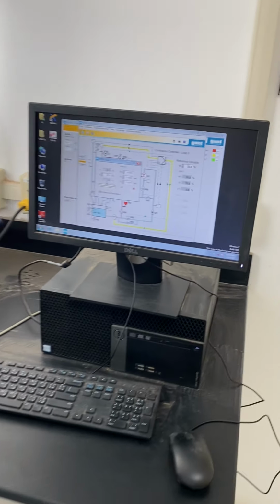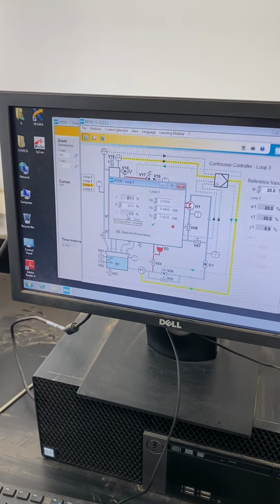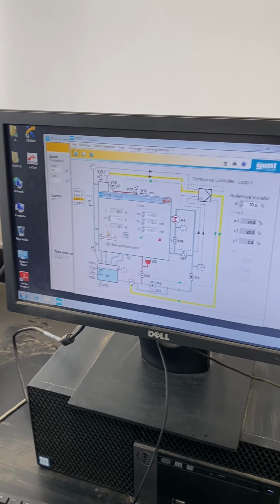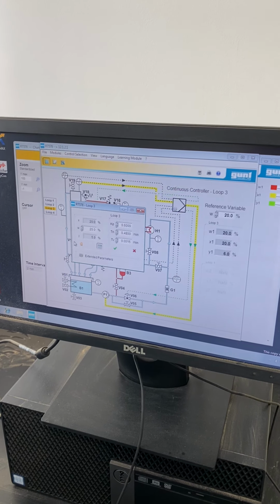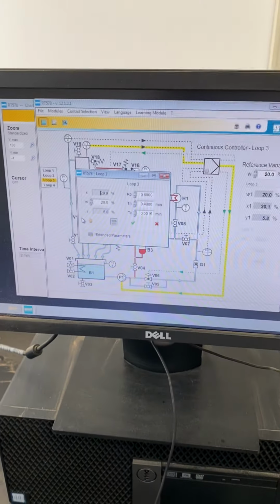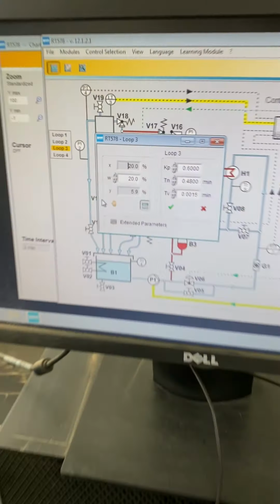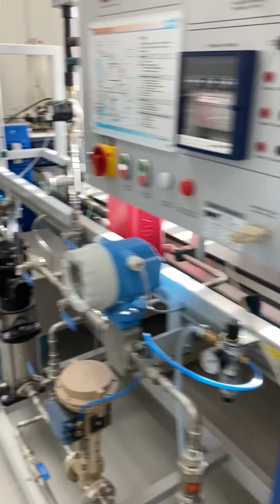Okay, so if you want to take the readings, so the process value is 20%. The output is fluctuating just a little bit, but for now we'll say it is around 5.9%. Okay.